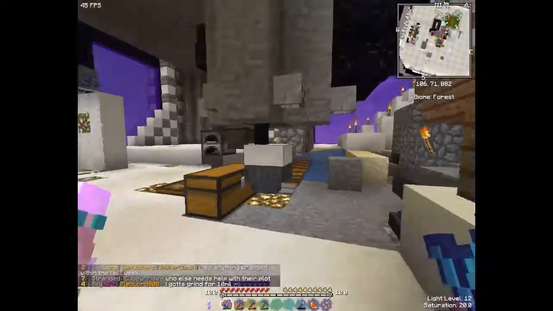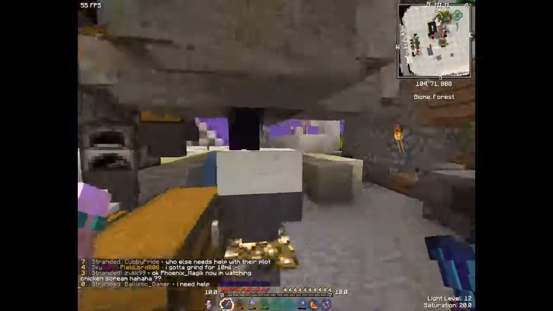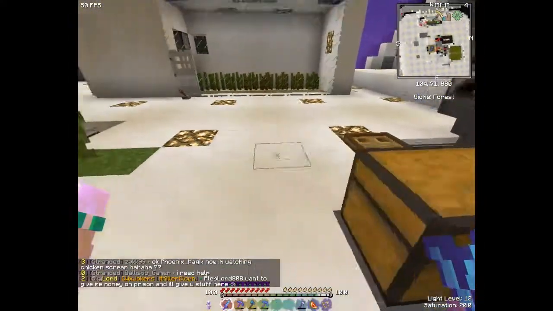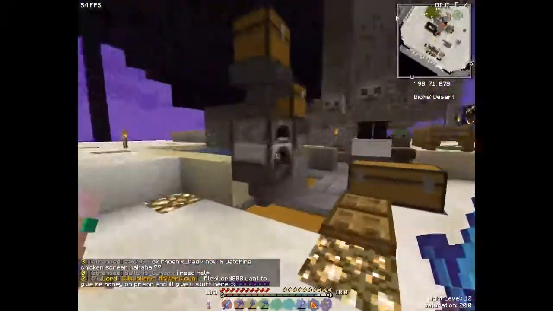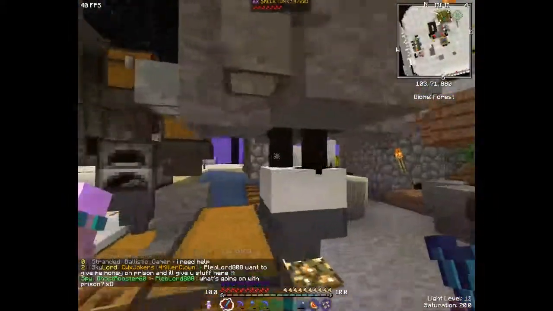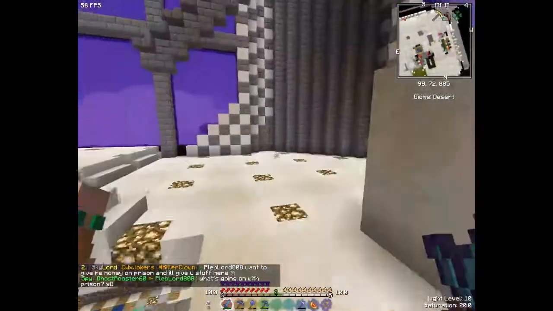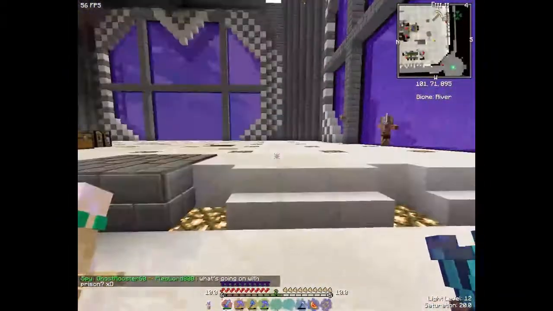So, as you can see, I have 0 levels. I need 7 to get up to level 1. And boom. Almost level 1. Come on. There we go. Level 2. Anyway, now I've got to get all my XP back up.